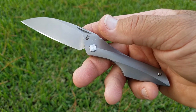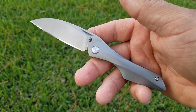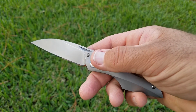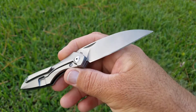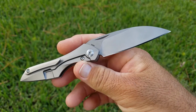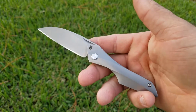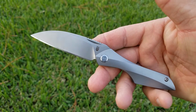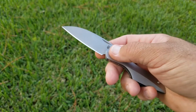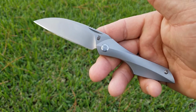So this did a little bit better than some S35VN on fine edge, but it actually fell short of most S35VN on working edge. I know these weren't cheap. I know it's a little disappointing, but this is some of the data we're looking for, though.